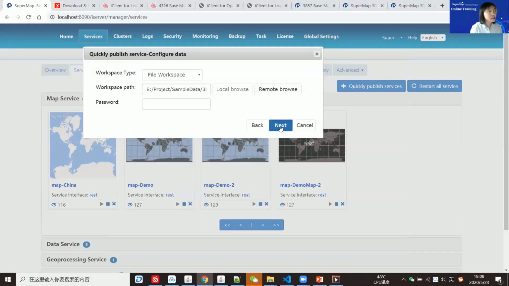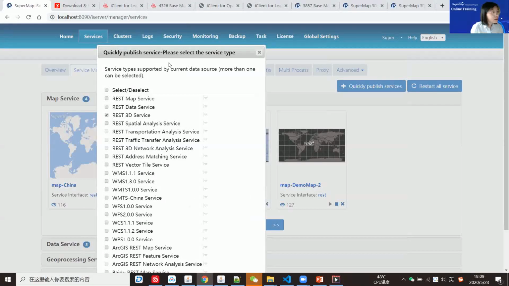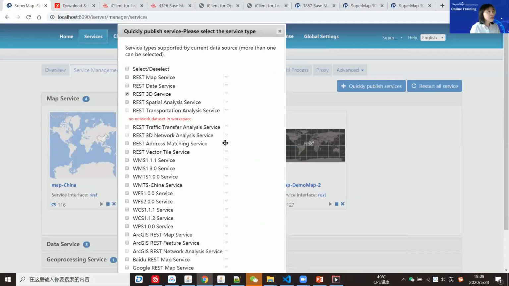Select next. And choose 3D service. Like what we selected in iClient for JavaScript on the iServer, we publish the map service and the data service here because we only selected those.